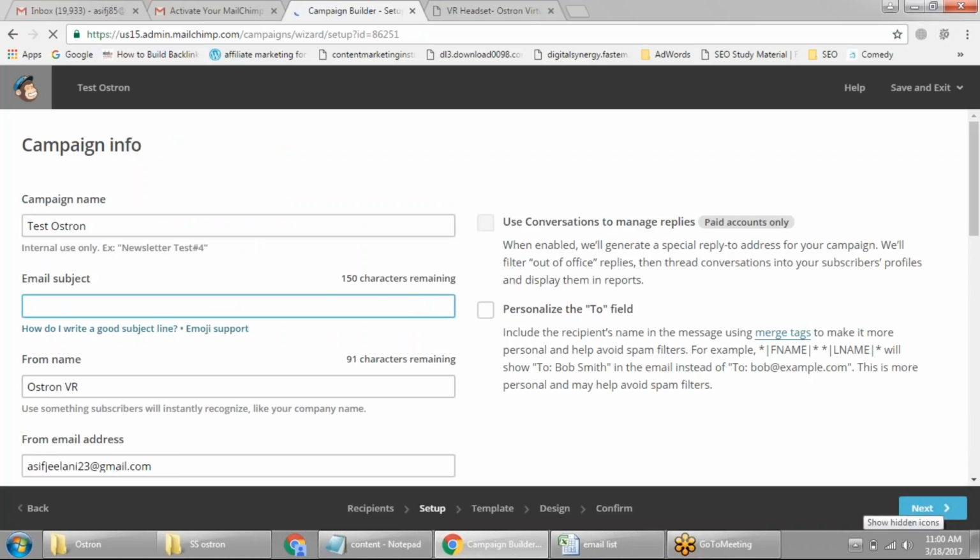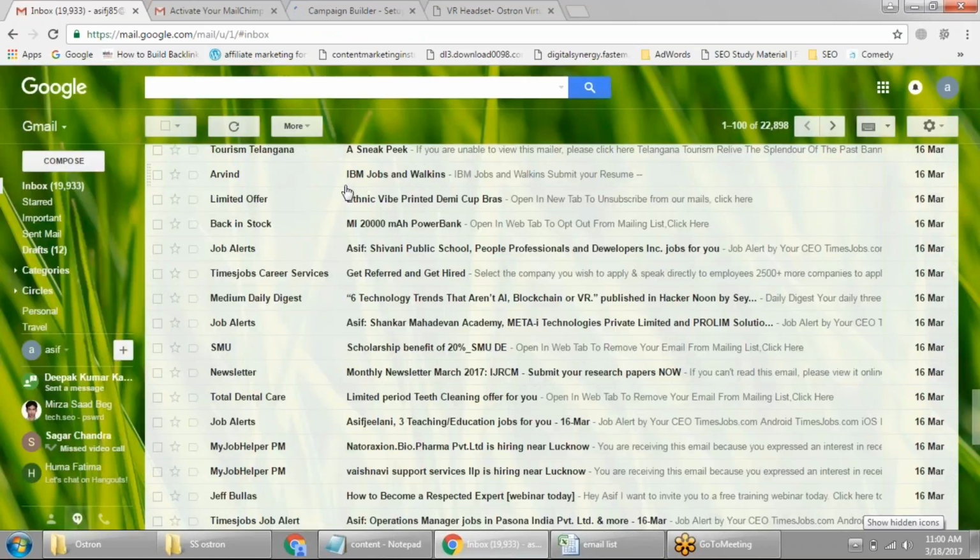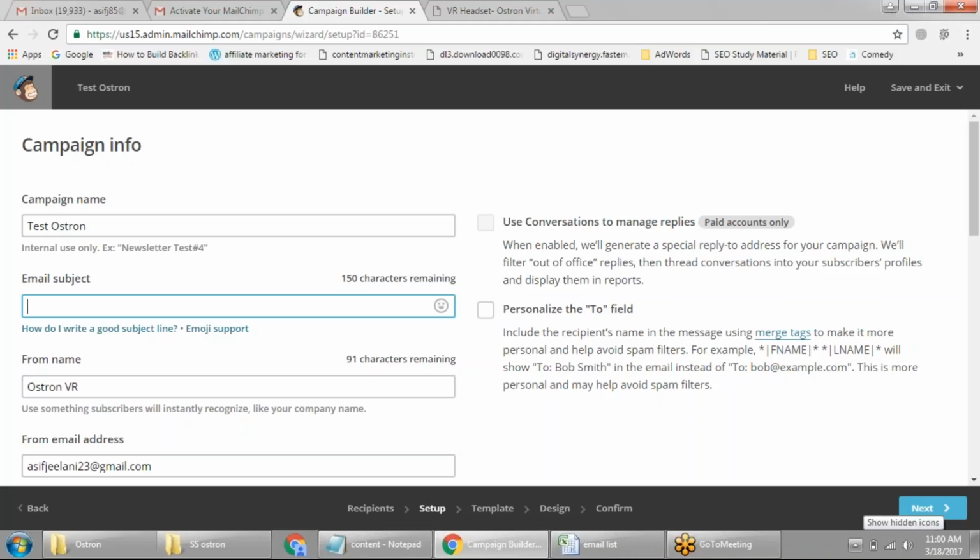Email subject. Now the subject is the bold thing which subscribers will see before opening the email. So it should be very catchy. It should have a call to action. It should be something clickable, because people will read it, and open rate will depend a lot on these subject lines. So always think of it like advertising, which people will see and click on to open the email, like a headline of the advertisement.